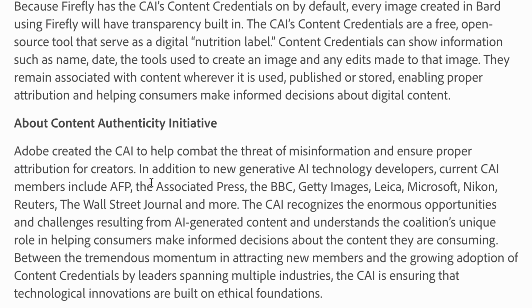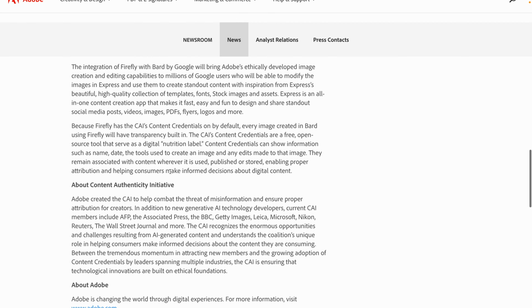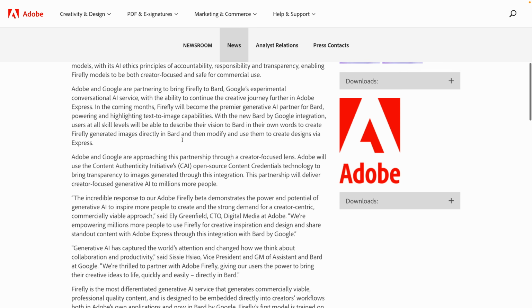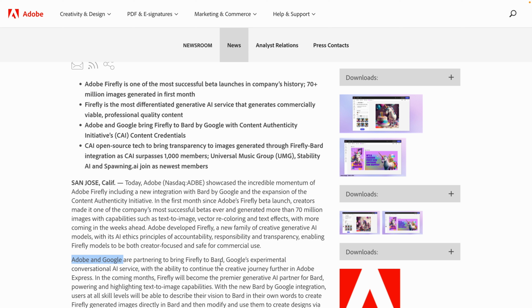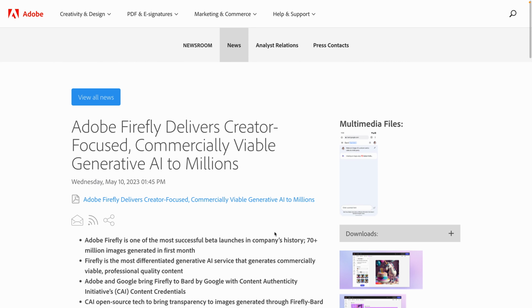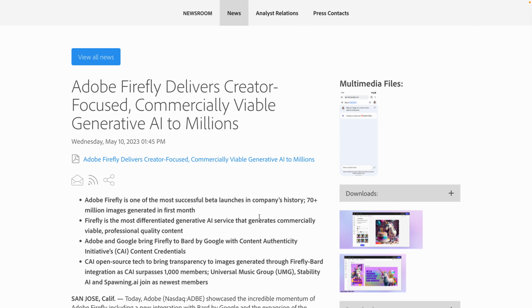A huge concern nowadays with ChatGPT and other GPT technology-based platforms. So as a creator, I think it's really cool. From the perspective of a creator, I think it's fantastic that Adobe is prioritizing this. Certainly their audience is made up of creators and creatives. Attribution is a huge concern, and this is something that they are prioritizing lately in partnership with Google to bring Firefly to Bard. And really anything that Adobe touches, they're going to make sure that this is not something that is a threat to creators. Again, you can read more about this in this great article.